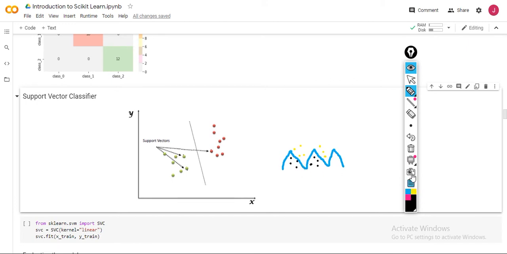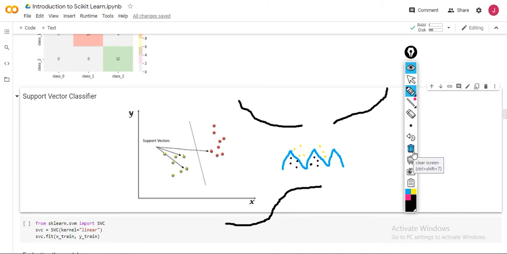On the other hand, it can also use exponential patterns to separate data. By exponential, what do I mean? The exponential curves can be in this way. Using this type of curve, you can also separate your data. It can also use sigmoid. A sigmoid curve can be of this shape. So these are some of the shapes that support vector classifier can use to separate the data.